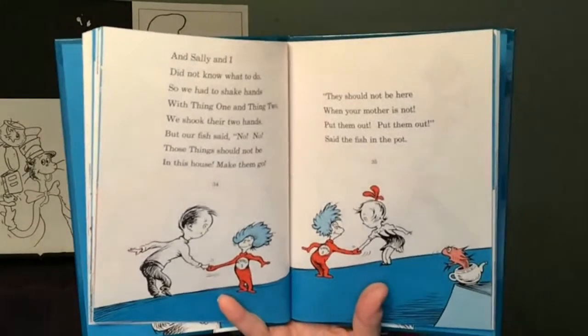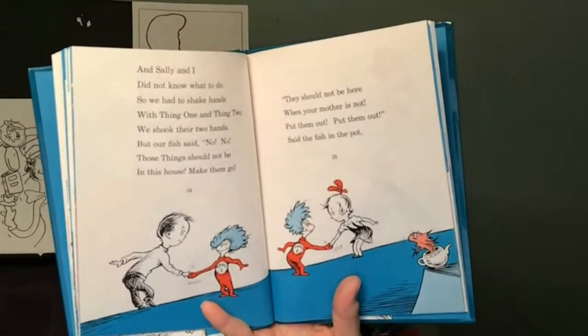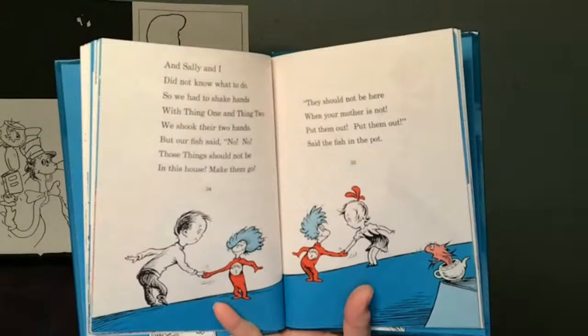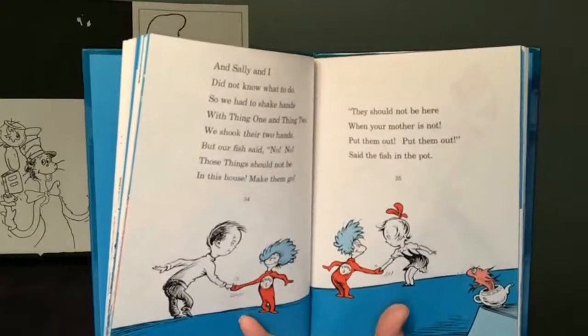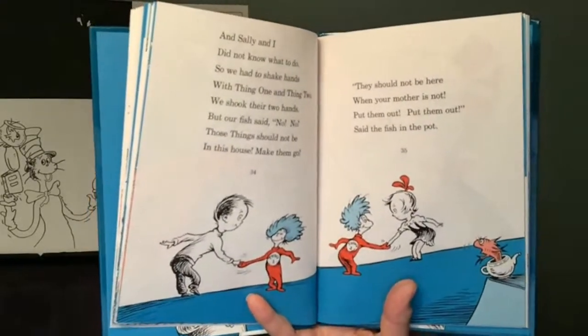And Sally and I did not know what to do, so we had to shake hands with thing one and thing two. We shook their two hands, but our fish said, no, no, those things should not be in this house. Make them go. They should not be here when your mother is not. Put them out, said the fish in the pot.